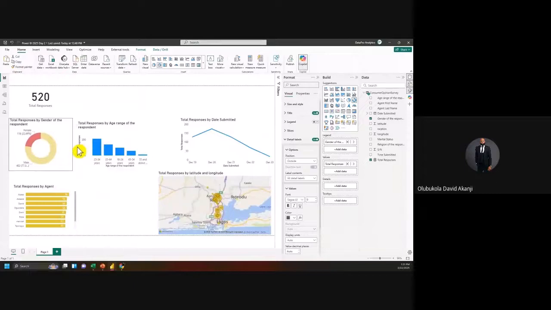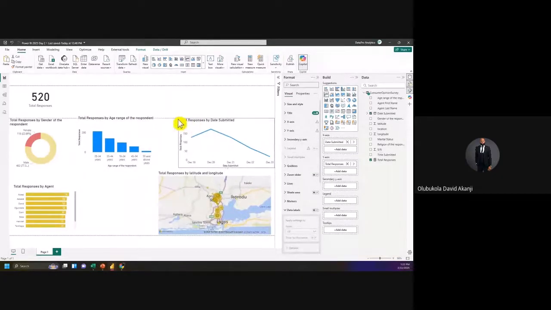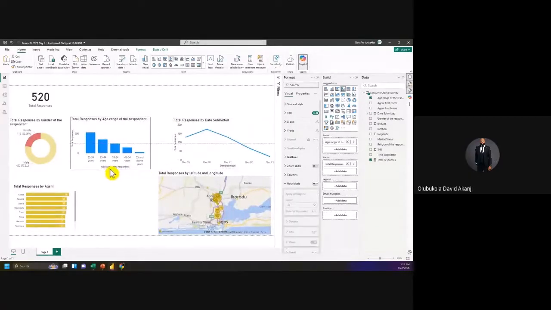I can see the age group here. You can see the age group of the respondents, right? So let me sort it, you can sort it by age of the respondents.